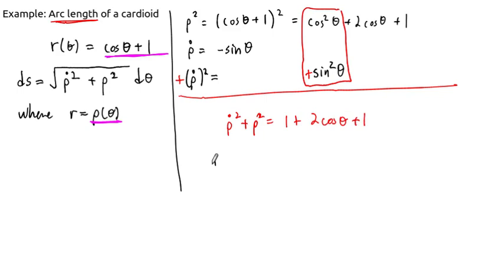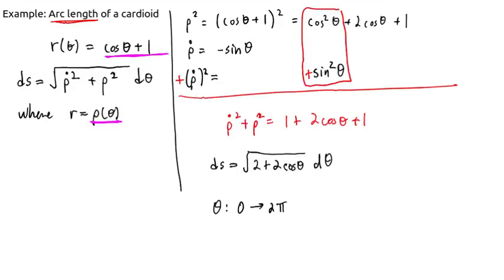Alright, so combining this all together, we find that our ds, our arc length element, is equal to, remember you have to take the square root of this, the square root of 2 plus 2 cosine of theta d theta. So this is the integrand, or really this is a differential, but this is what needs to be integrated. We need to integrate this around the entire cardioid, and you can go back and review our cardioid lecture if you want, but the cardioid is traced out as theta varies from 0 to 2 pi. And so our integral is going to be the integral from 0 to 2 pi of this. That's it. That's the arc length.